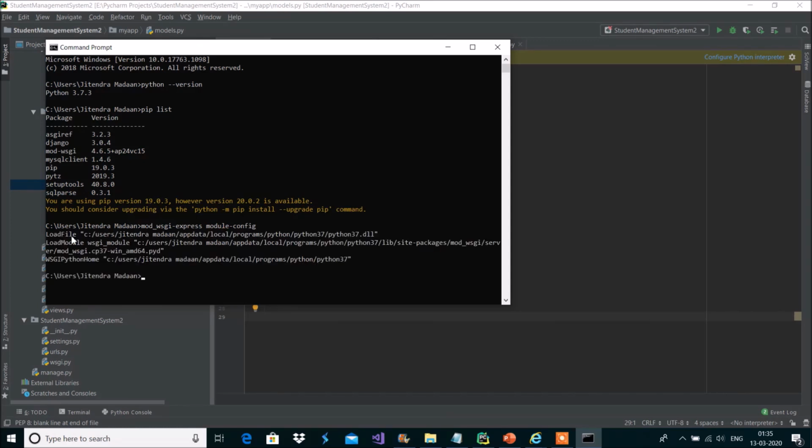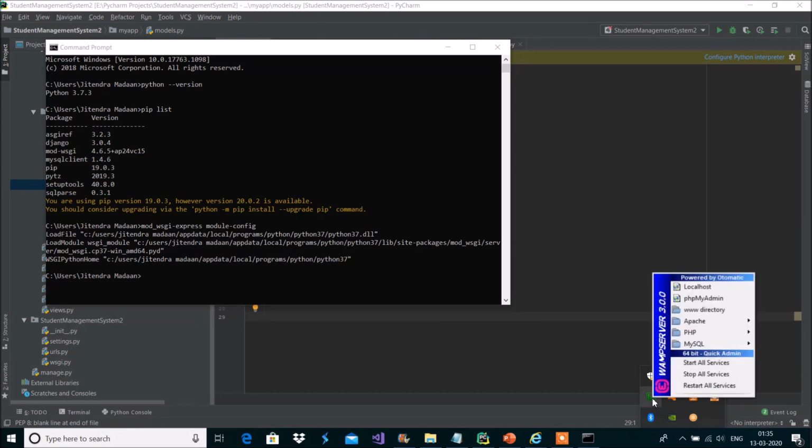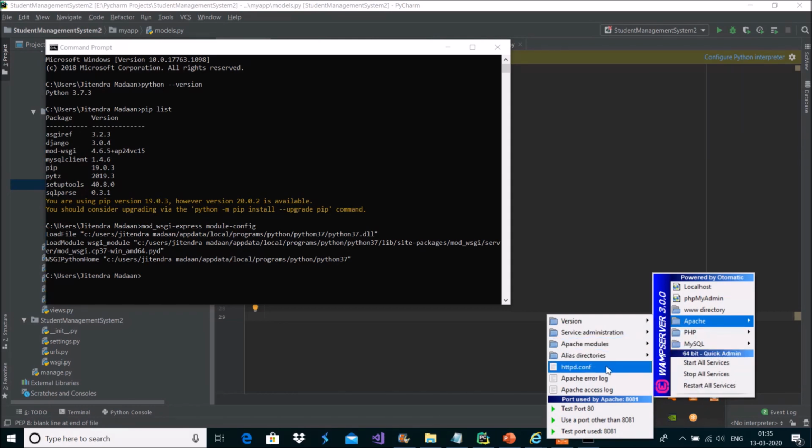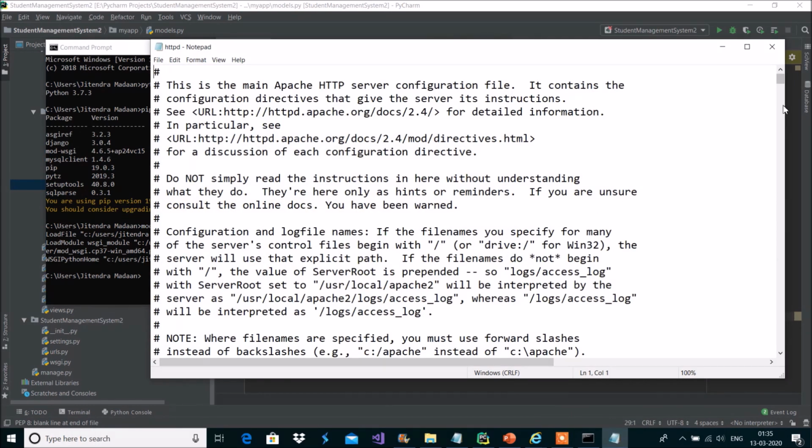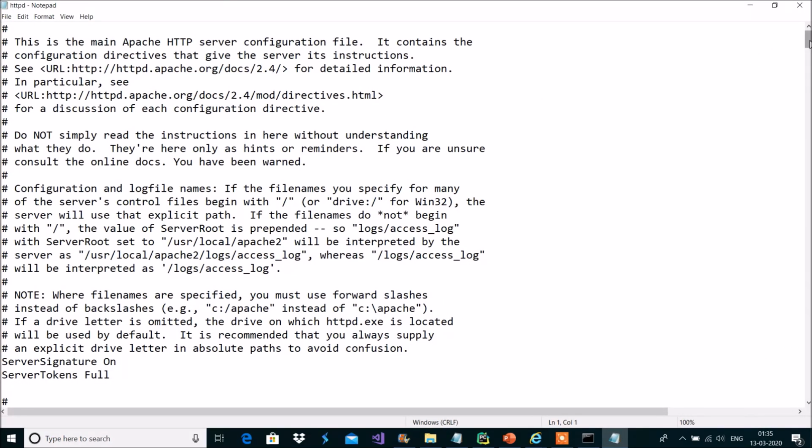So you can see these entries: load file, load module, and Python home. These entries it is showing, right? So we need to copy these entries into the Apache configuration file of the Wamp server. It is here, you can see, at the bottom.